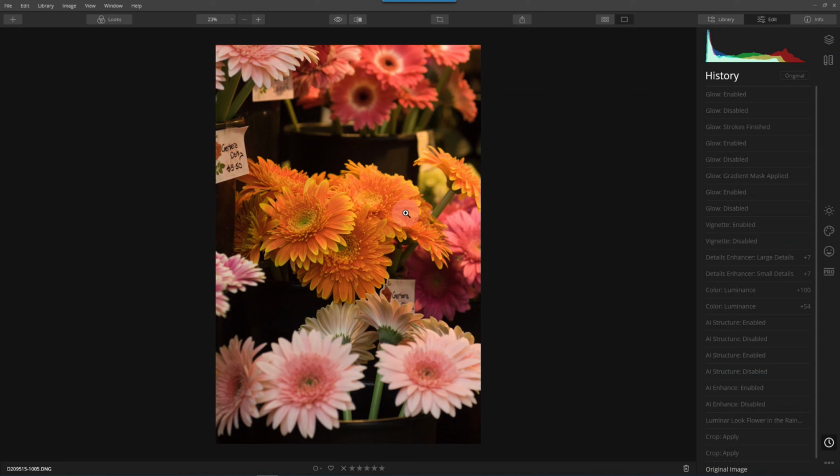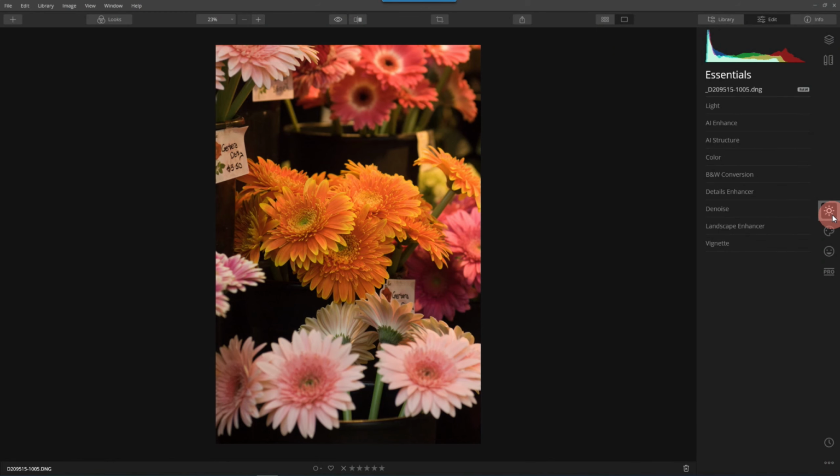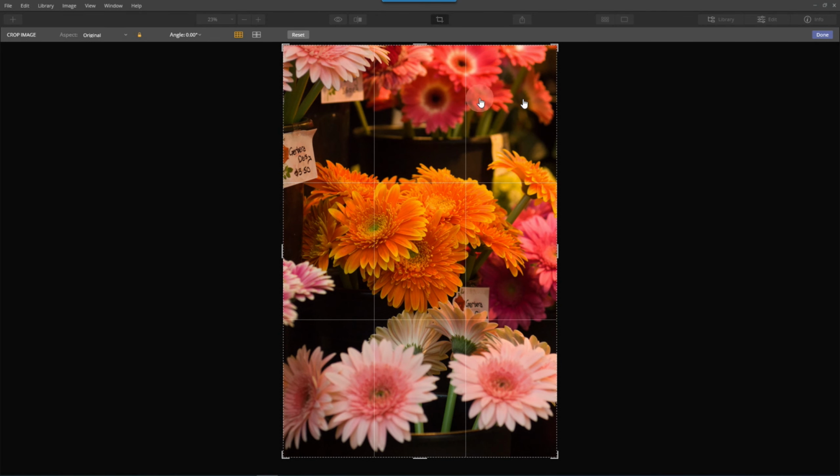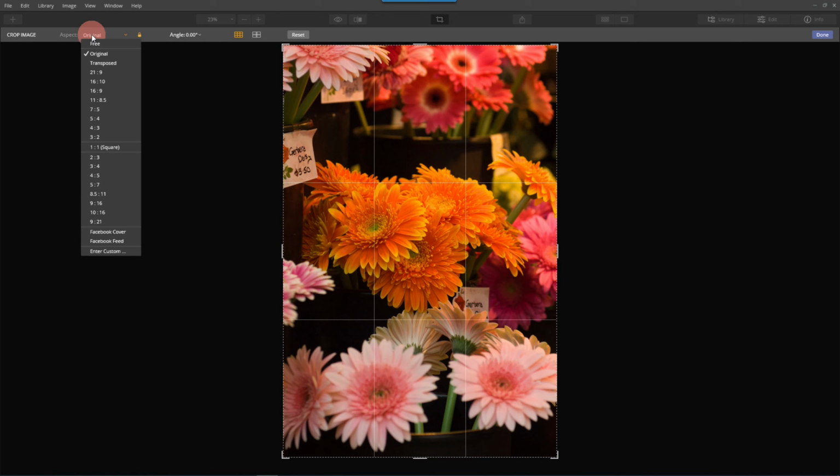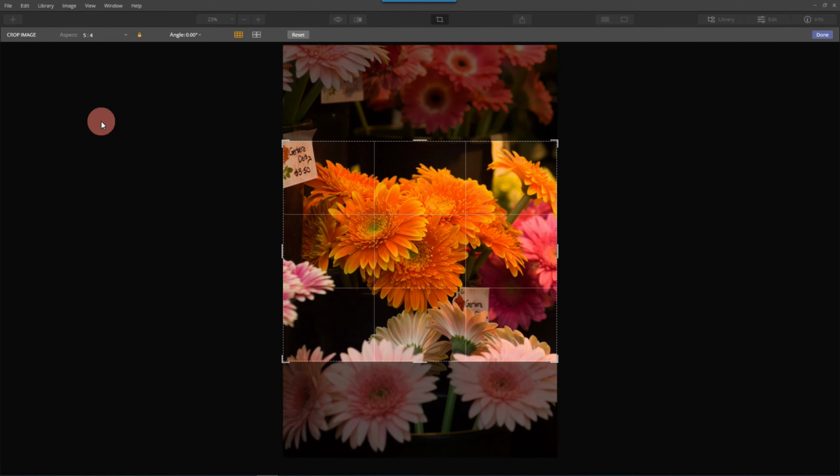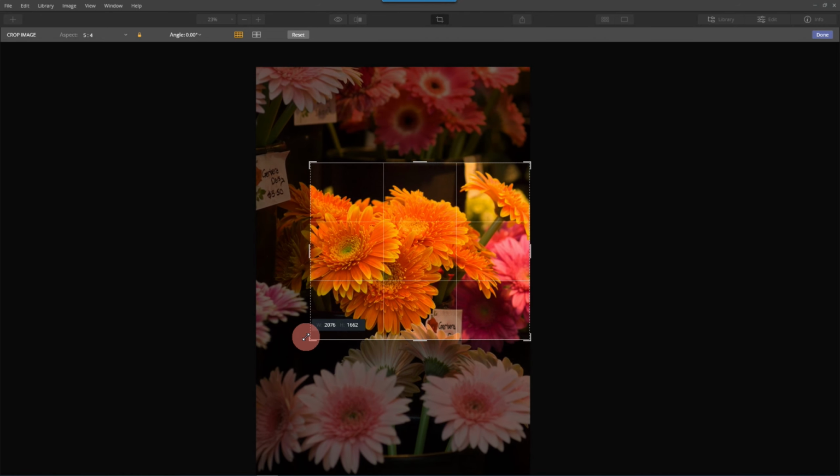All right, so let's begin. Yes, we're going to end up cropping the image. So, like we said, image quality is going to suffer a little. I'm going to click on the canvas tools and select crop. Since I do want to try for a 4:5 ratio, which will equate to an 8x10, I'm going to crop it in here.